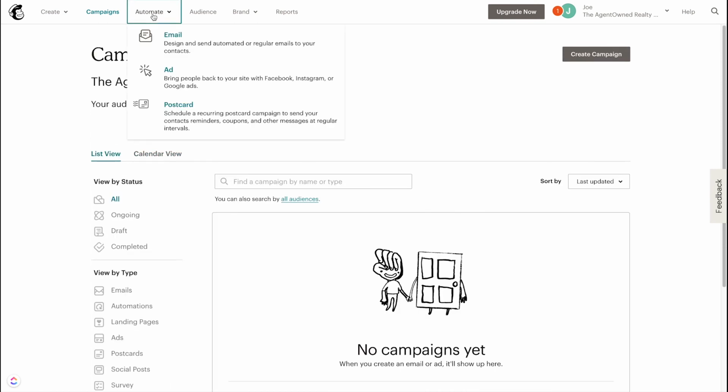Automate. This allows you to set up some automated emails, and we'll go through some basic ones, such as a reply when someone signs up for your newsletter account. And then you can also set up any audiences. You can actually manage your audience, and you can go in and add information as a CRM, which includes a birthday. And so you can automate emails to go out to any of these folks that you have birthdays for, just as a little reminder saying, hey, just want to let you know I'm thinking about you. You can automate ads, a little bit more advanced. Same thing, you can automate a postcard schedule.